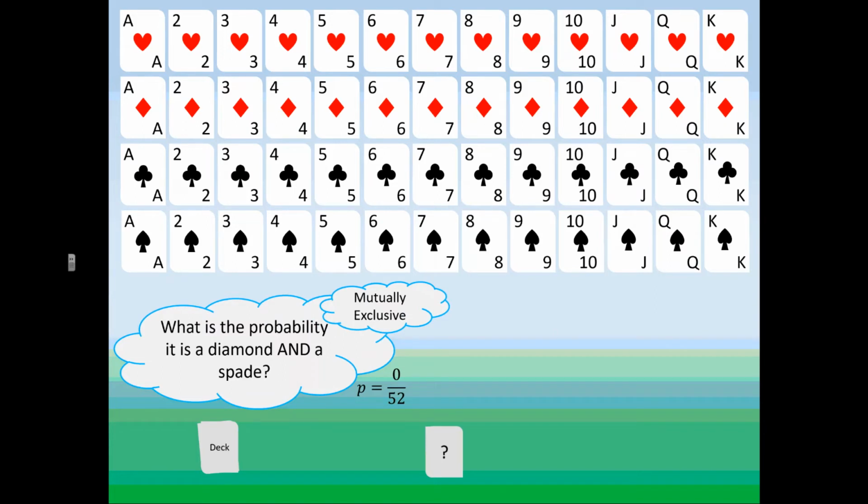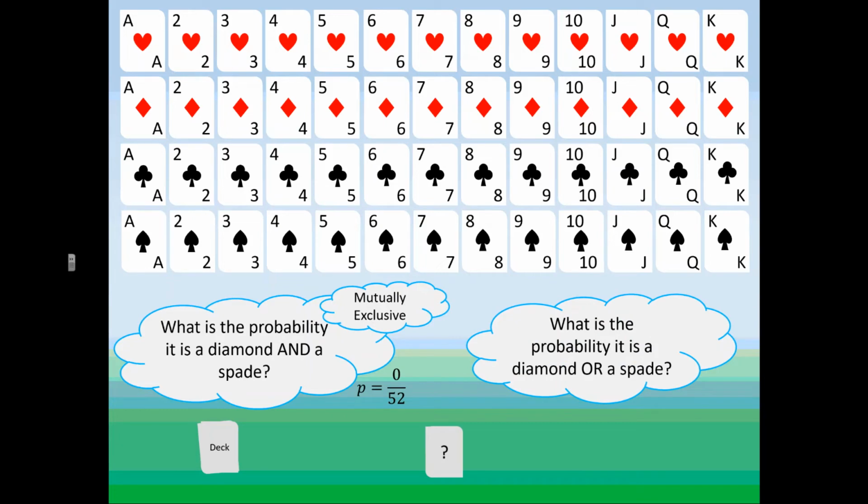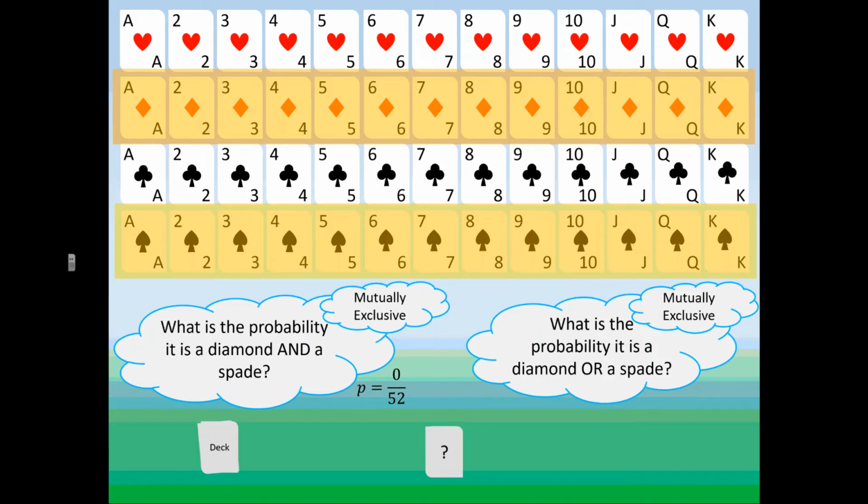This is called mutually exclusive. Mutually exclusive is when one happens, the other cannot happen. And it drastically changes our probabilities for and. It also changes our probabilities for or. What is the probability it is a diamond or a spade? In this case, diamond and spade are mutually exclusive, so they don't intersect. Or then means it's a lot higher probability because we count up all the diamonds and add up all the spades on top of them. We don't have to worry about double counting the intersection or worrying about which cards need to be in there. That has leapt to half the deck. So mutually exclusive events drastically change the probability. It can either lower it in the case of and or raise it in the case of or.